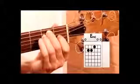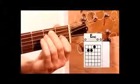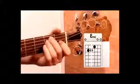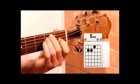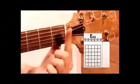Another reason this is a great chord to start off with is that unlike many other chords, E major uses all 6 strings of the guitar. Despite this, to play it, you only have to use 3 fingers. So, let's build the chord up from scratch, starting with your first or index finger.